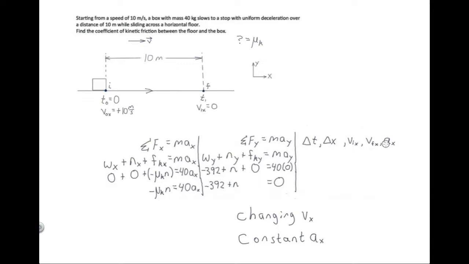These are the kinematics variables when you are applying kinematics with changing velocity and constant acceleration to the x component. Notice that these variables take it for granted that Vx is changing. That's why we need separate variables for V initial x and for V final x. And also notice that these variables take it for granted that a sub x is constant. That's why we only need a single entry for a sub x, which will apply during the entire interval between the initial point and the final point.